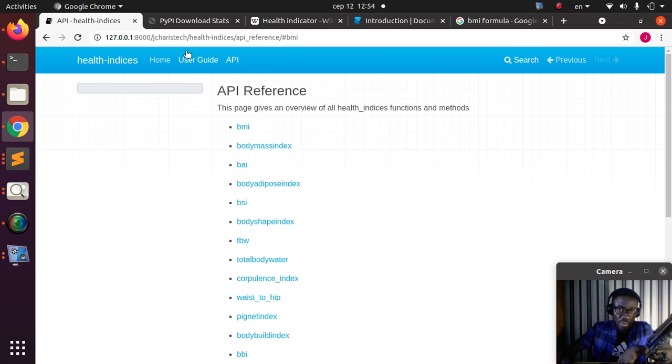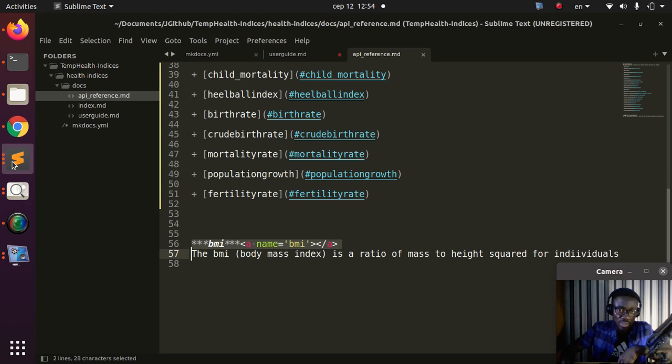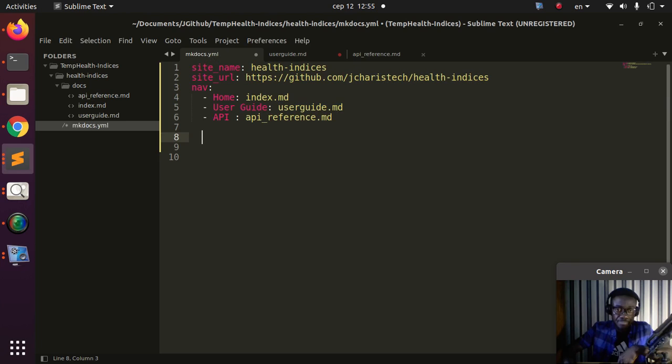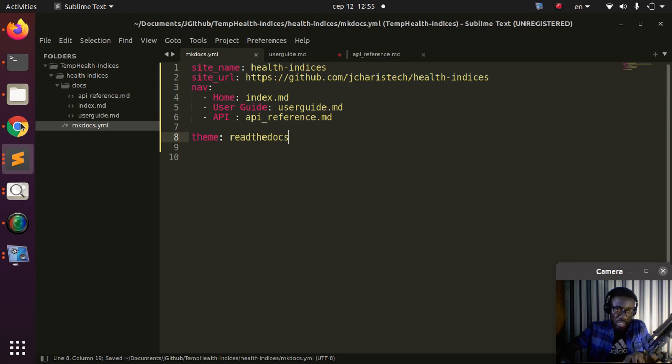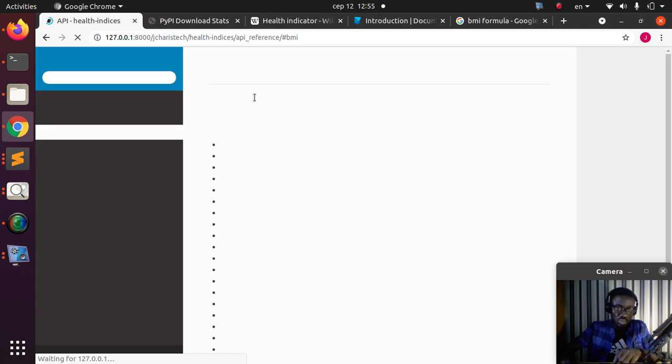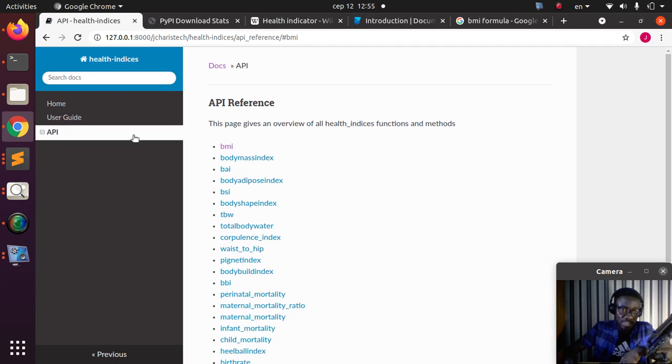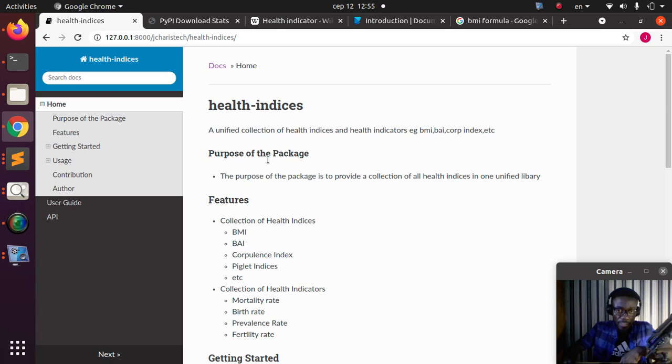Now this is nice, but I want to get it in a better format. I want to get it like the normal Readthedocs. So I have to add some documentations to it. The theme. So I'll go back again, specify the theme I want to use, and call the theme Readthedocs, right? So if I save it, the entire theme is going to change from this one to the normal Readthedocs, right? This is better, and this one looks nice and fanciful. Very nice.